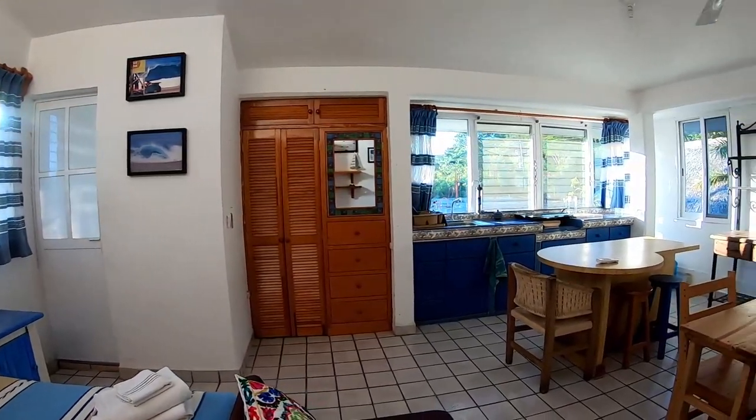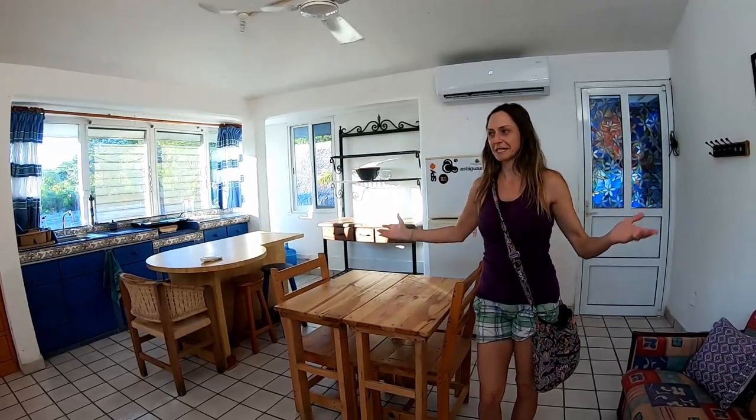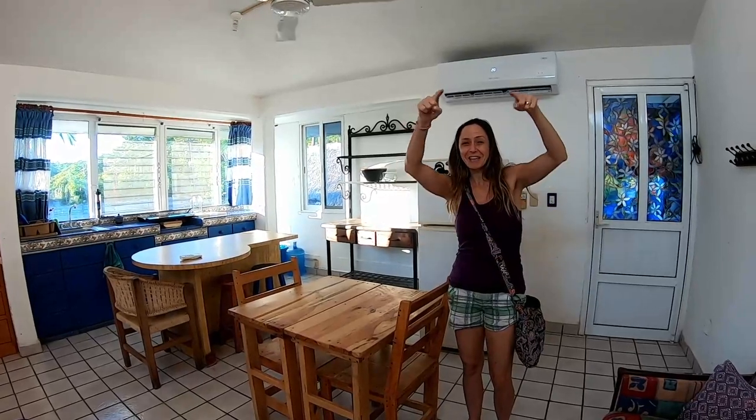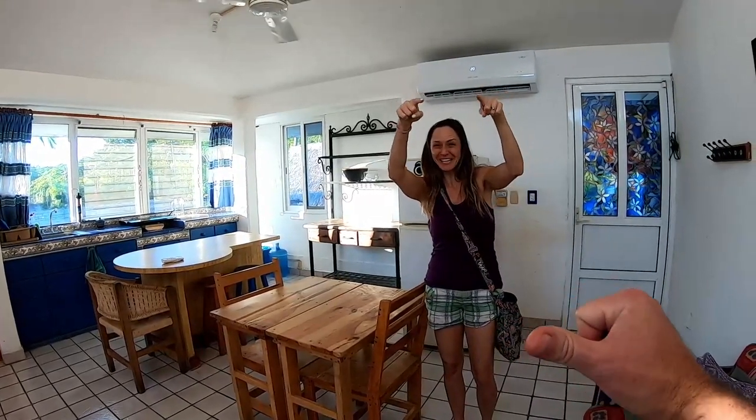So this is our chosen space. Yes, it's a studio — it's not top of our list. We're mid-40s and we were hoping to have a bedroom door for one of us who sleeps late and the other who works early. But in our price range they're a little bit lacking, and for the price we found this one for, we just snapped it up.